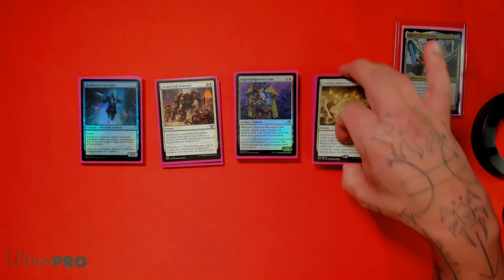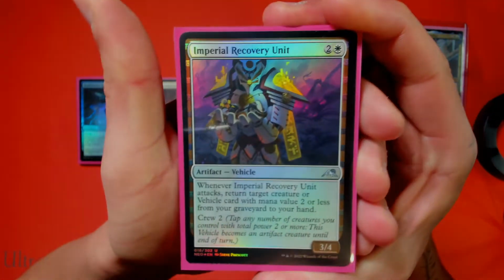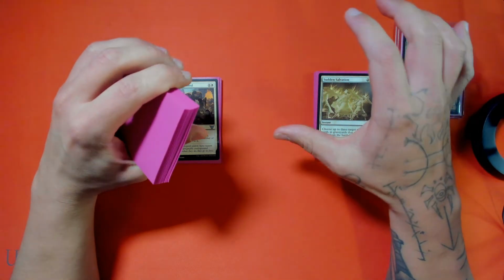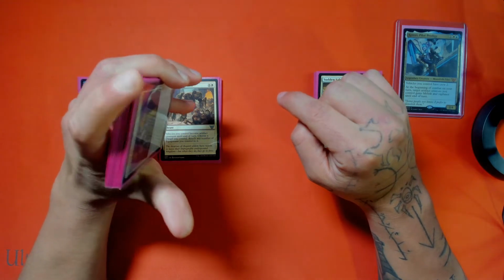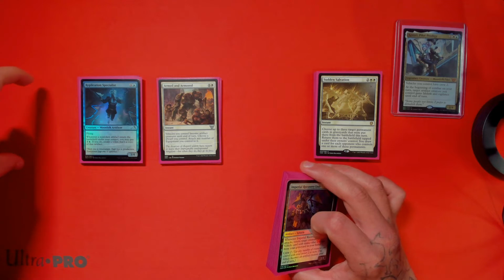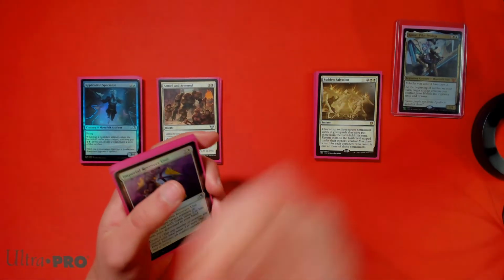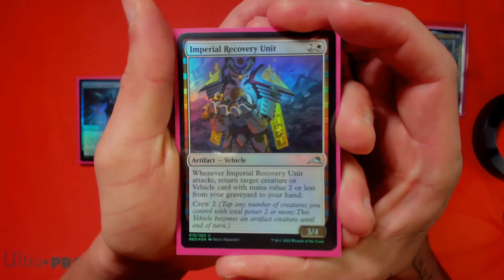So now we're going to go over some of the vehicles that we have inside this deck. We have the Imperial Recovery Unit, which just attacks and returns a creature from your graveyard to your hand. Hey, let me tell you something as a side note. This deck really puts cards inside the graveyard. So I could have put another pile of cards over here off to the side that was just cards that took cards from the graveyard and put it back into your hand or on the battlefield. So just keep in mind that a lot of the draw inside this deck is draw and discard. So you need to play cards that are going to pull cards out of the graveyard, like this Imperial Recovery Unit.